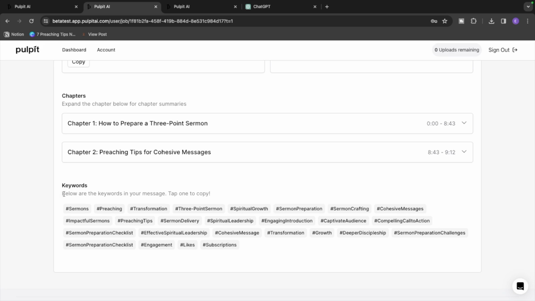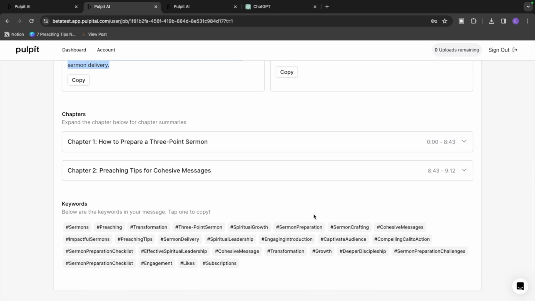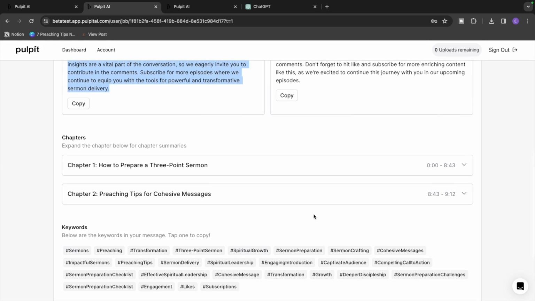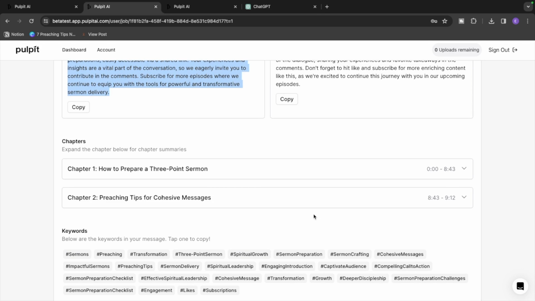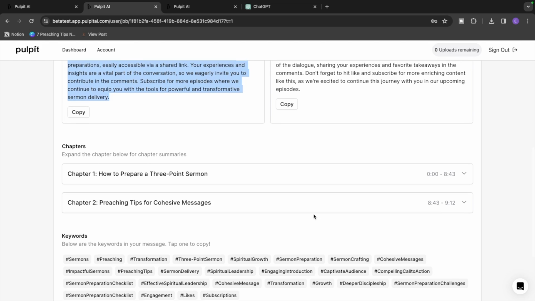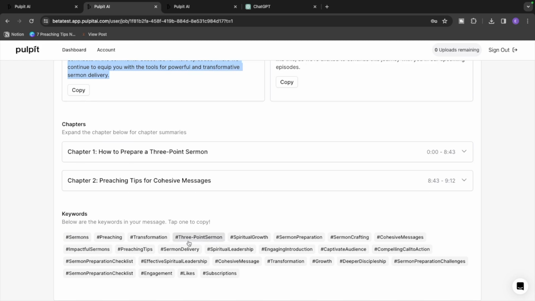Keyword ideas based off of the content, which I'm pretty familiar with, keyword research and search engine optimization. So just looking at the hashtags that it generated, it generated relevant actual keywords and hashtags that I would want to use. I'm not saying I would use all of these, just copy and paste them, but it does provide some relevant keywords and hashtags that make sense according to the content that I would want to use on social platforms or even on YouTube as I'm uploading content. So that is good to see that it is accurate, intuitive, and smart enough to pick up on those things.